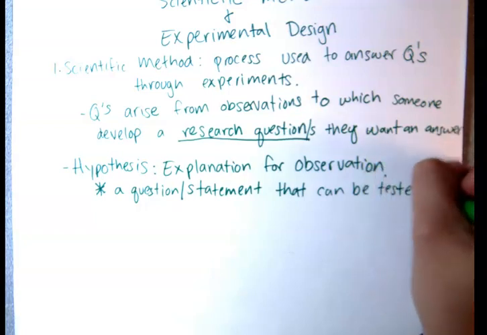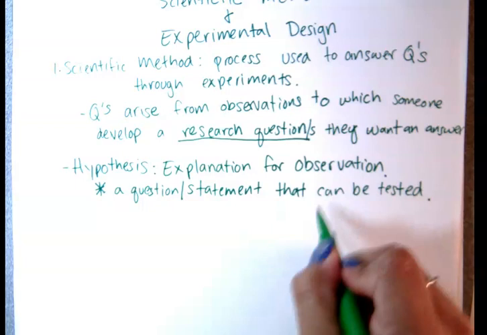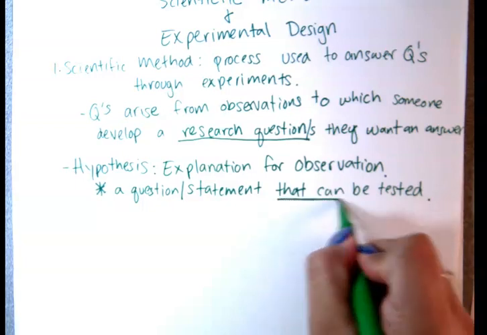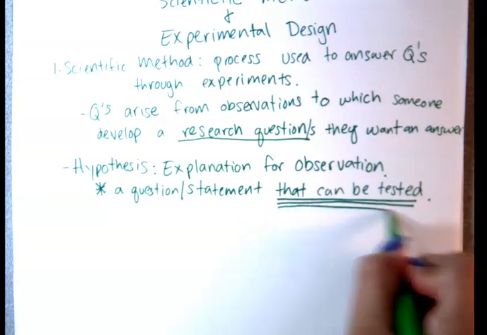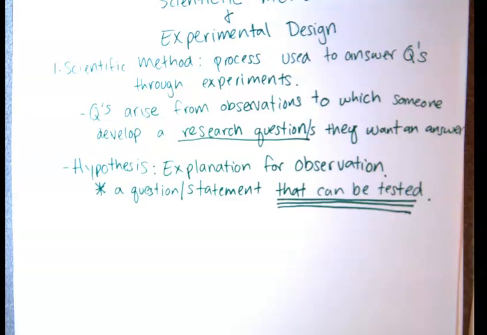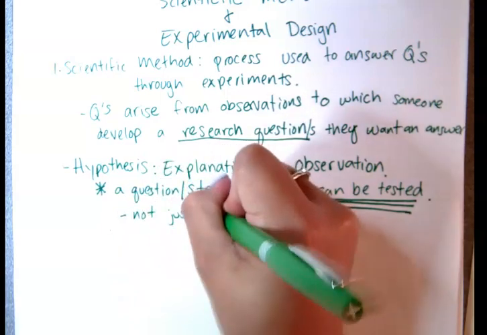And I'm going to underline this. So you may have learned a hypothesis is an educated guess. Okay, but you can have an educated guess and then that's it. So in order for you to try to see if that guess is correct, you need to be able to test it. So for the purposes of this class, and hopefully from now on, this is your go-to definition. It has to be testable. It can't just be a random guess and then that's it. Okay, so I'm going to write that right under here. It's not just an educated guess.